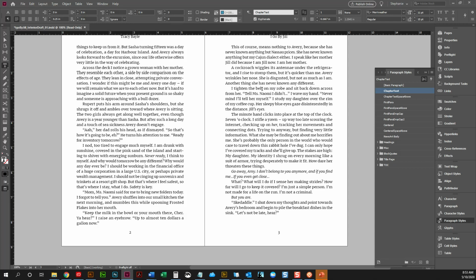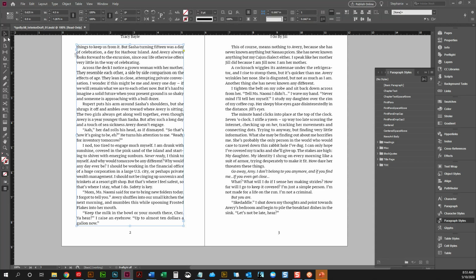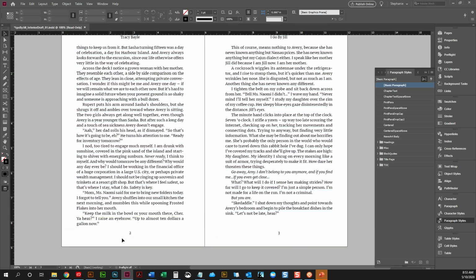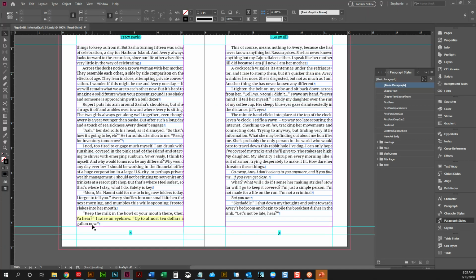All right, so what I've done now is I have taken this text off the baseline grid. Okay, and now what you can see is that this line right here has actually come down to this space that was empty before. And if you notice, none of this text is falling exactly on the line as it was before.